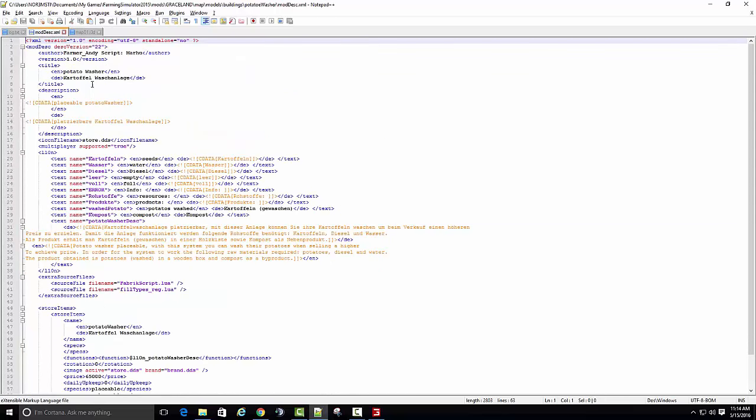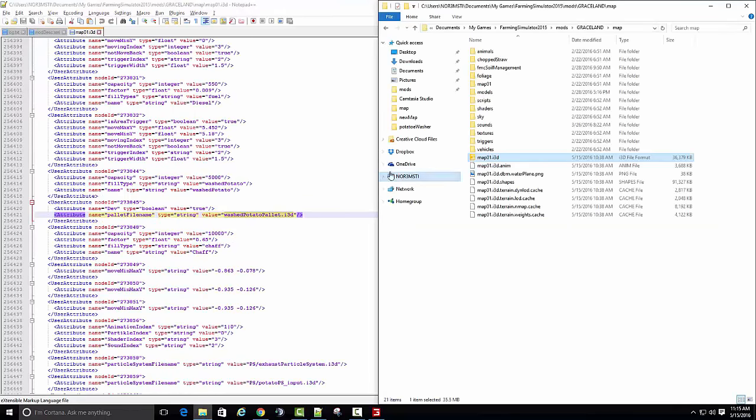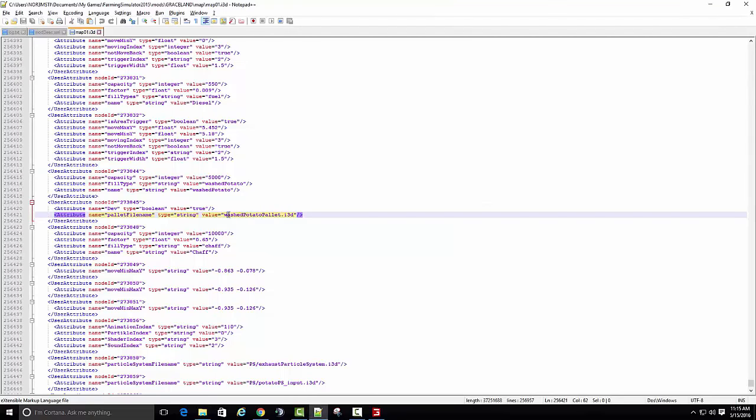Fabric script. We're going to have to come back to this. This is the map i3D in your map folder. It's right click, notepad. Being we already installed it, it's basically looking for the potato washer where the mod was saying it was.